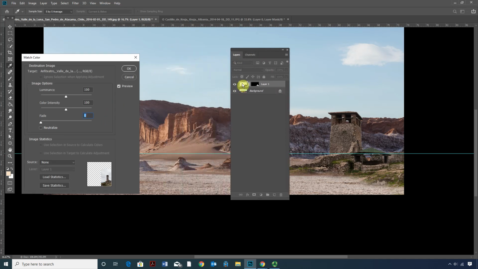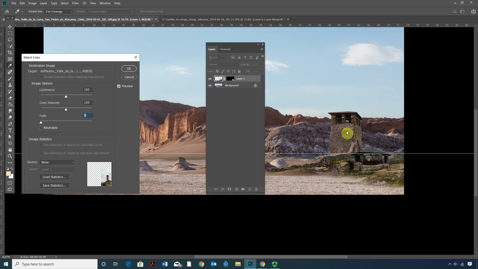So we want to match the color of this guy, our foreground, to the background. So our source is our background, which is this one, and our source layer is on the background layer.